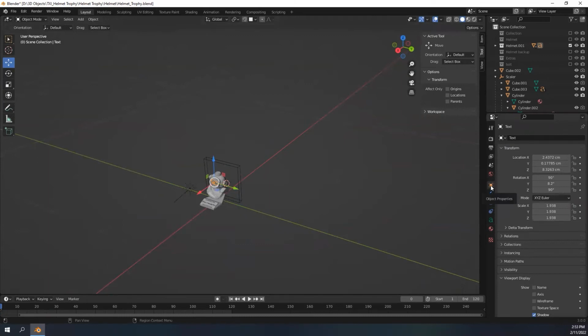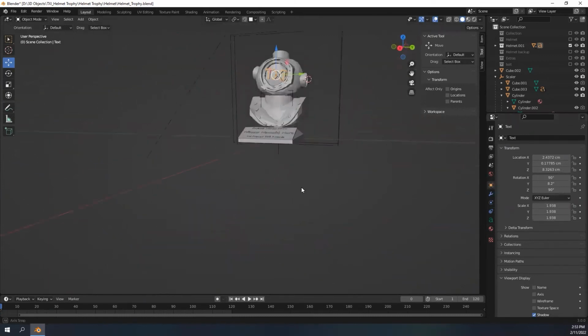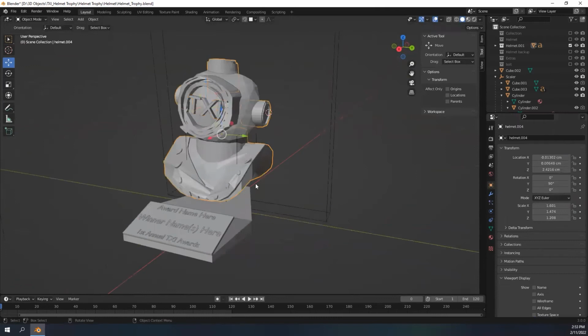And this is the object properties, which is probably where you'll be most when you're doing modeling. For example, I have this text selected, and this is a text object, and it knows that. So it has things like transformation, where it is in space. And you'll notice a lot of these things that I'm changing here or here or here are a lot of repeat information.